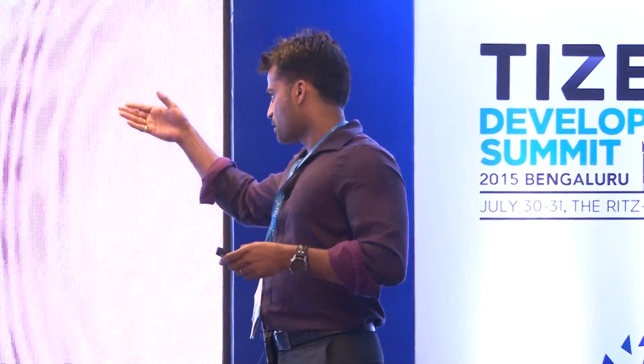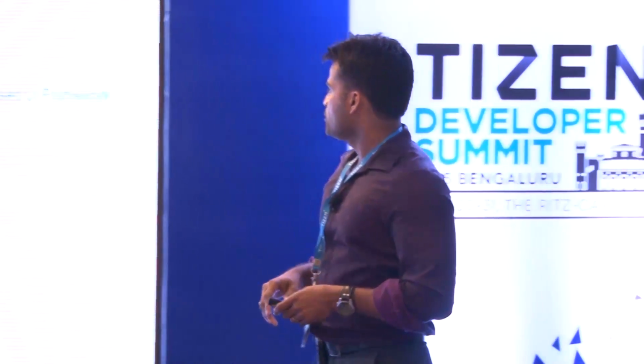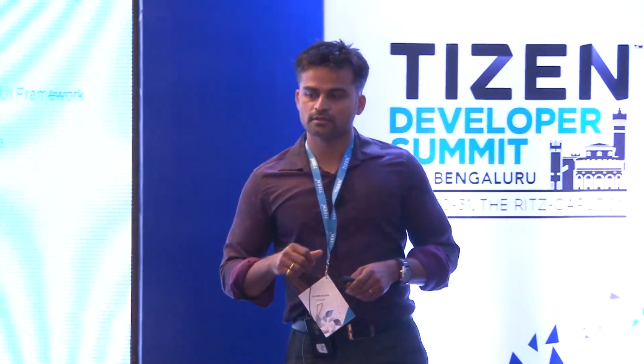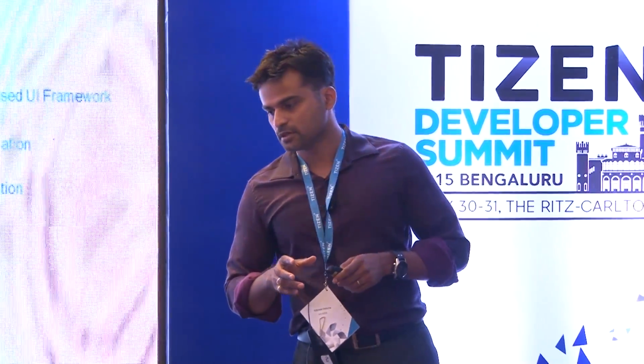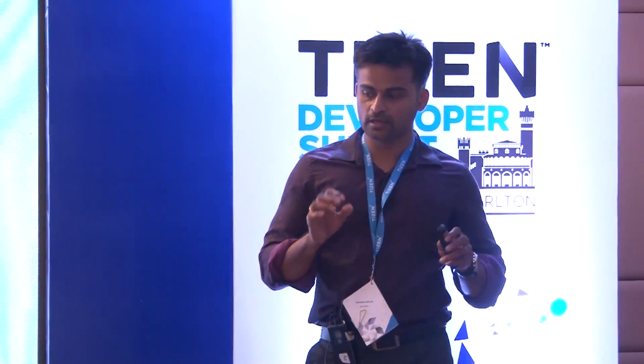Next one, it is HTML5 compliant, which provides various kinds of components which a developer can just use and develop an application. I will be explaining about the components in my next slide. This is just to know where exactly TAU stands, which is exactly below the web application. TAU is a jQuery Mobile based UI framework, which provides multiple UX and animation, supports localization, scaling, that is nothing but responsive layouts. So using TAU, designing responsive layouts is very easy.